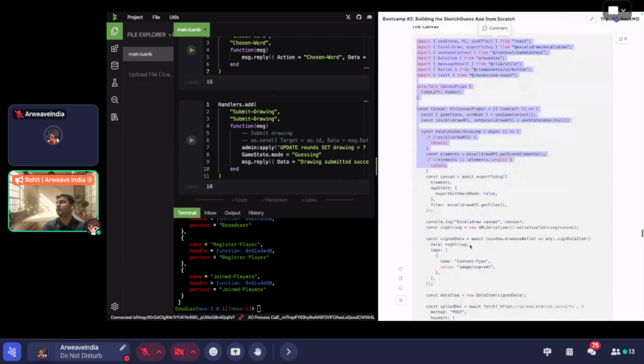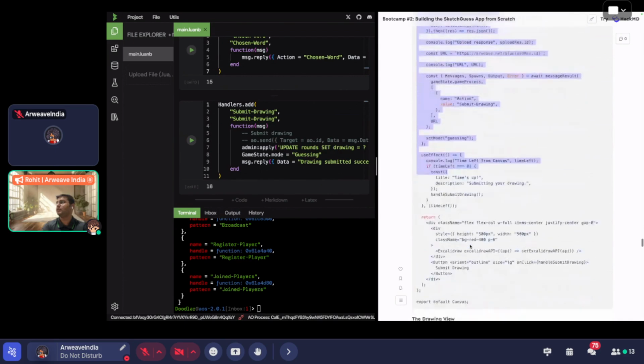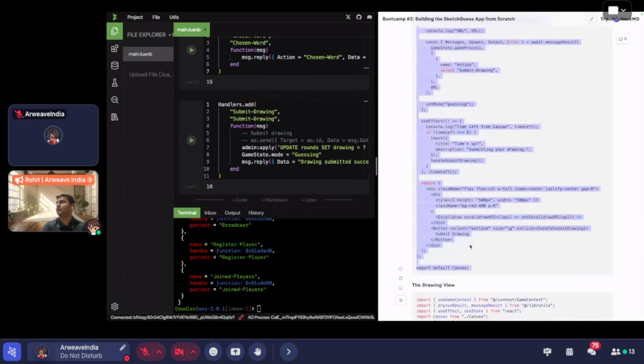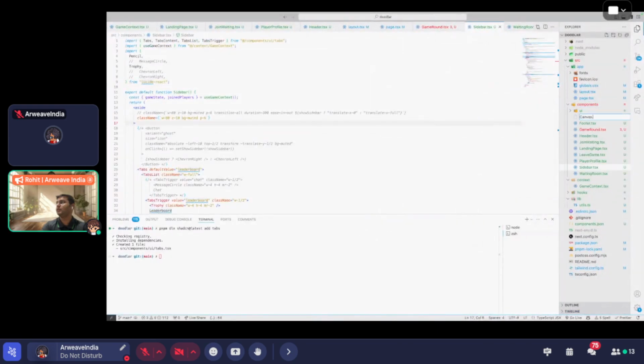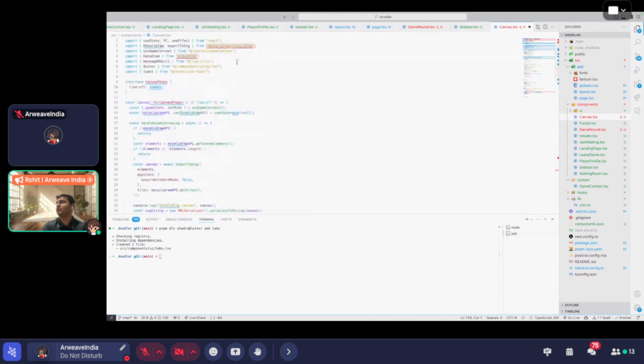Now let's import the canvas element component. Again, I'll copy all of this code and then I'll explain what is happening here, and why we are doing it in a particular way. Create a new file called canvas.tsx. We have the canvas here. It's missing this dependency called Excalidraw, so again, I will install this: pnpm add Excalidraw.